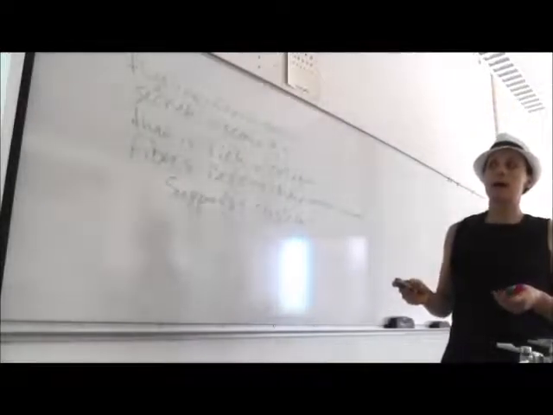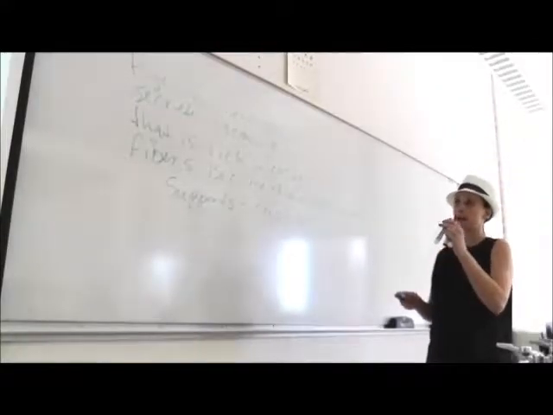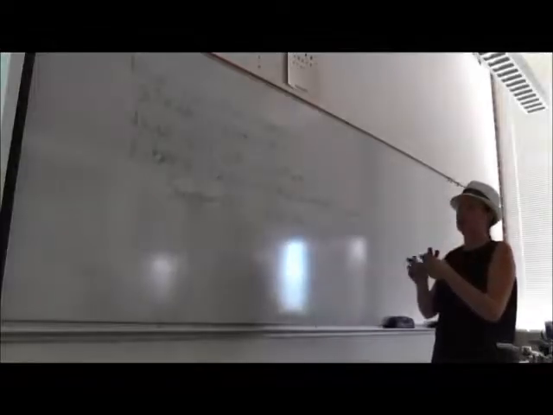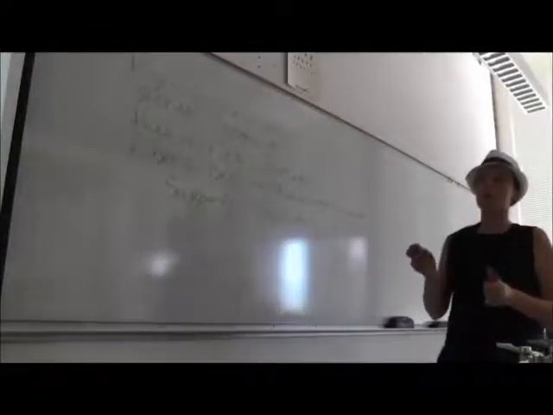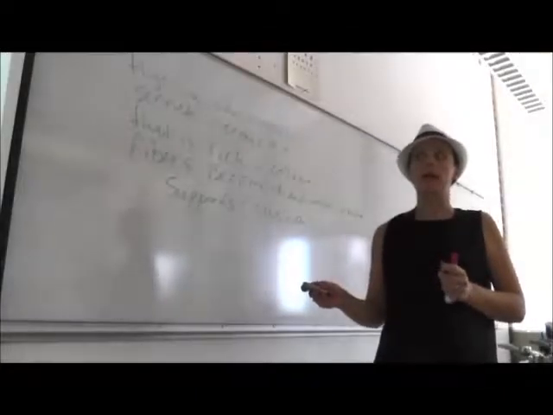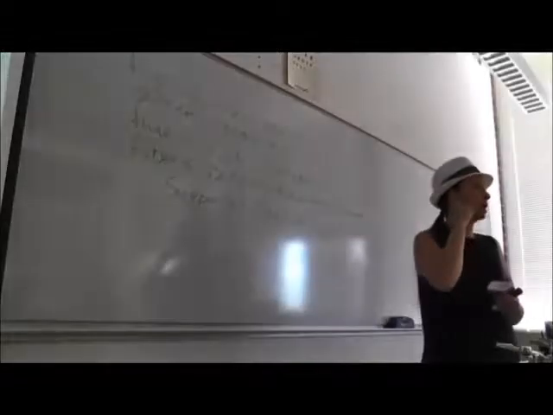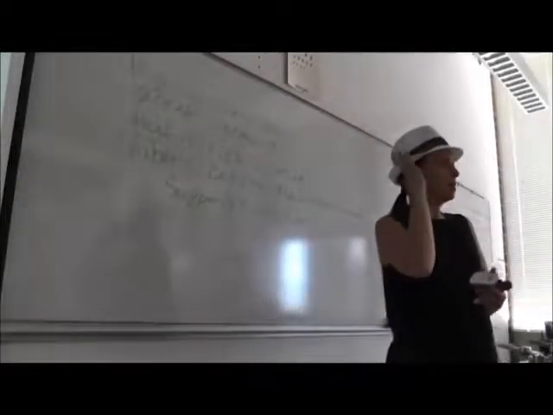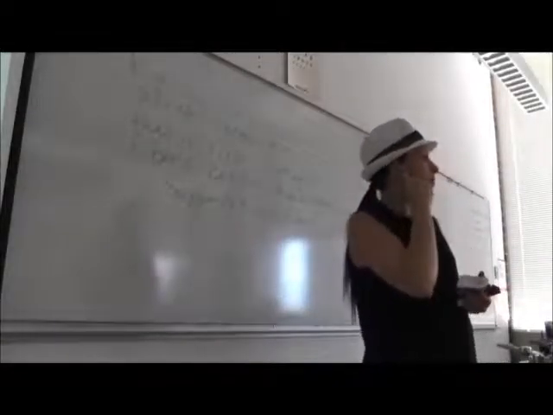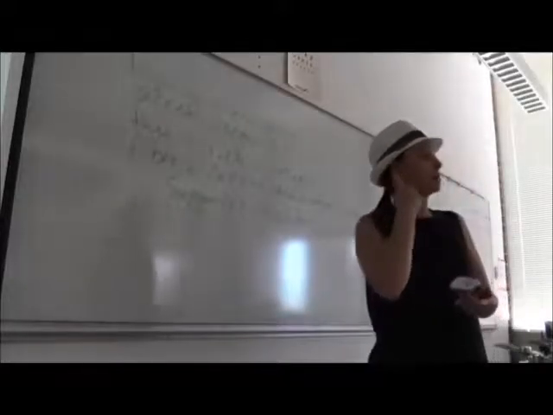Elastic cartilage has a high proportion of elastic fibers, so its matrix is similar to hyaline cartilage, but it's got a higher proportion of elastic fibers. And what this does is allow the tissue that it's in to maintain its shape while it's still able to be really flexible. So a great example of where we have elastic cartilage is making up your outer ear. So you could sleep on your ear all night like this, and when you wake up in the morning, it'll bounce back. It bounces back because it's got elastic cartilage.